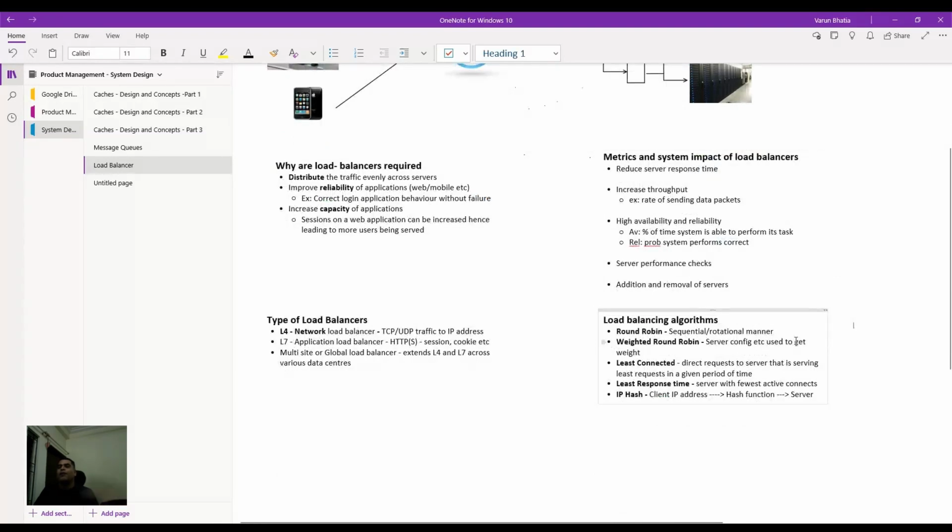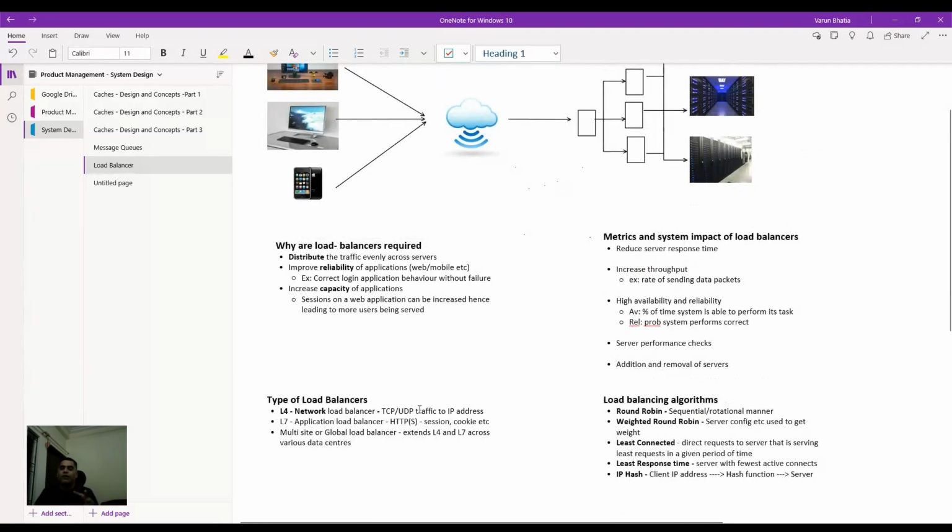Now coming to, I think, the last part of load balancers, which is the type of load balancers. I have not seen much of L4, I think, because it's primarily on the networking layer. I definitely have had some interactions around L7 application load balancers, where there have been discussions around sessions and cookies, user sessions and cookies to be managed. If there is a need to go deeper into any of these topics, feel free to leave a comment.